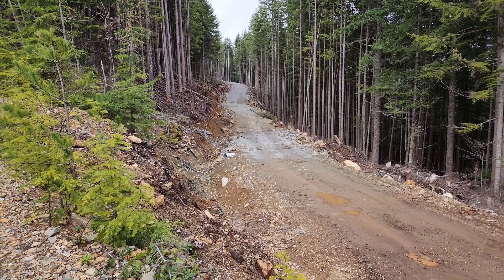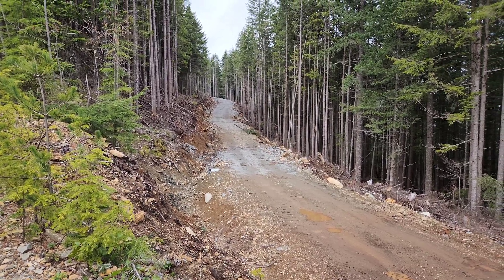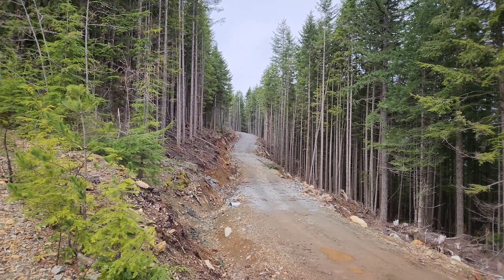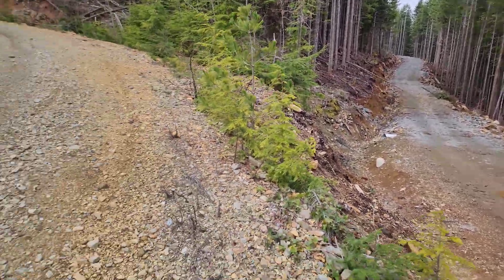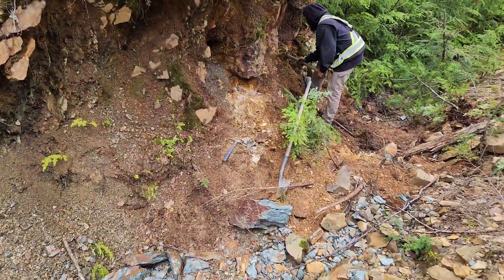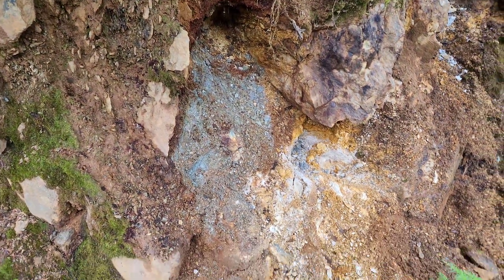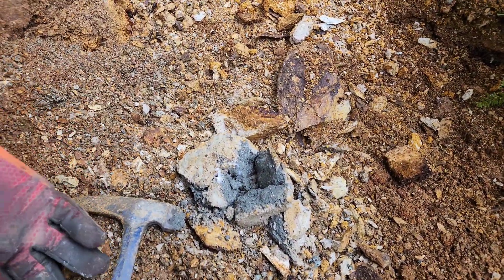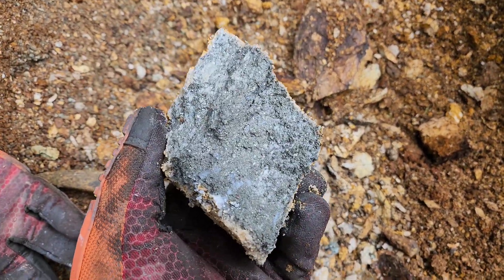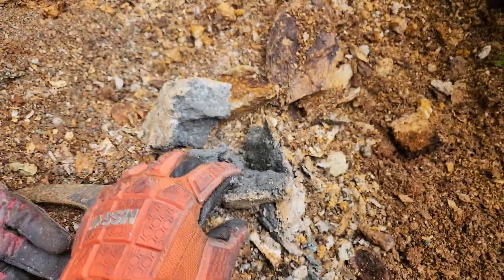We are in the 911 zone east, this is Mount Sicker. We're exposing something that is quite a distance away from all the outcroppings and showings across the road — about 200 meters that way. Here we have mineralization exposed, and it's just these rocks: you have quartz, sericite schists, a lot of sulfides, pyrite, and some minor chalcopyrite.